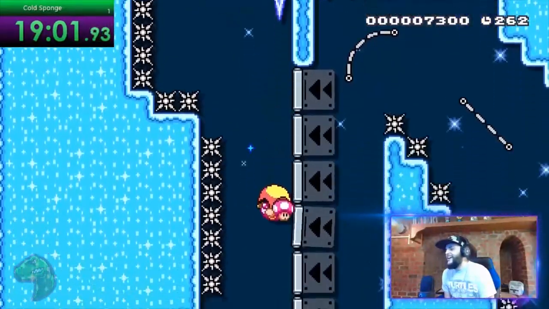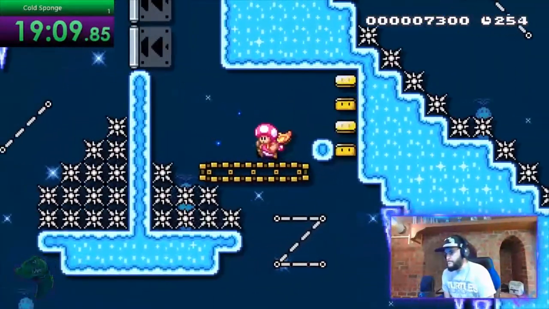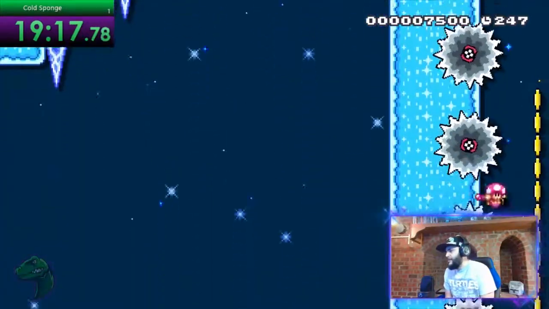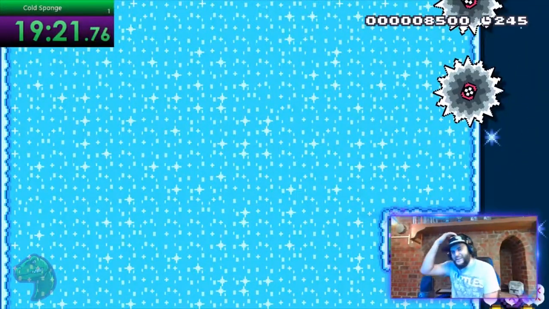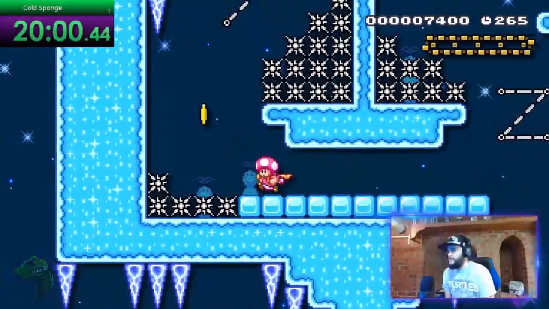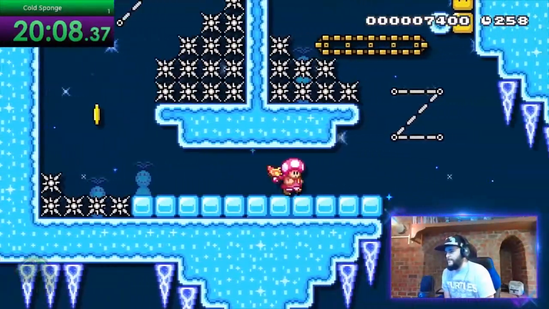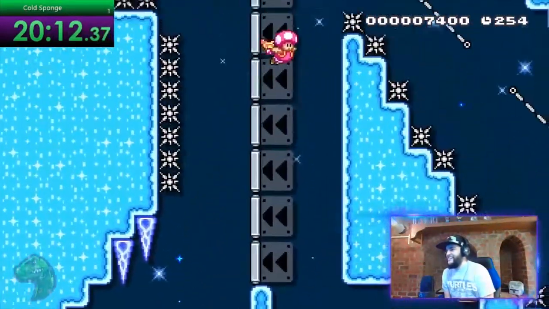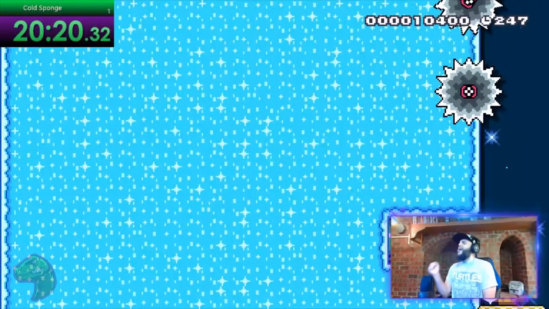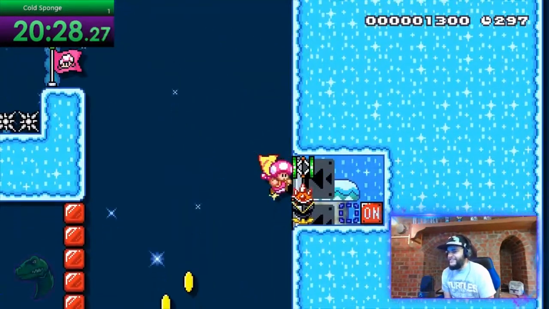No! Wait, we can reset. No, down! No! Progress! Alright. Get out of here. Here we go. Get it, Toadette! No! Okay. Ooh, no. Get in there. Slam. Come on. All right, get in. No! What even happened there? I really feel like that's the end.